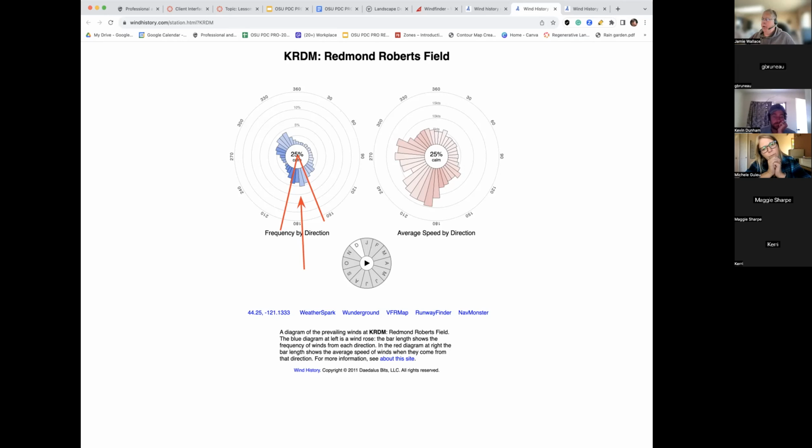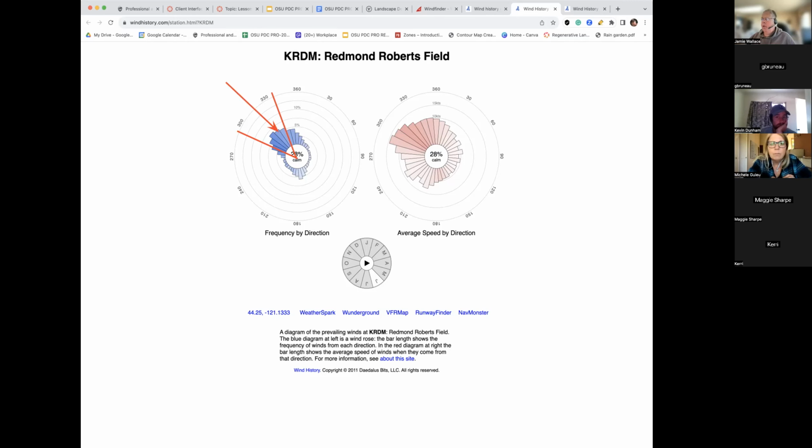Now you don't have to separate your wind into summer and winter, but that's not necessarily a bad idea, because often in the winter we're trying to block, and you can see in this situation it does change, so that our summer wind sector would probably be more like that, with the wind coming in that direction. And then here's our average speed over here.